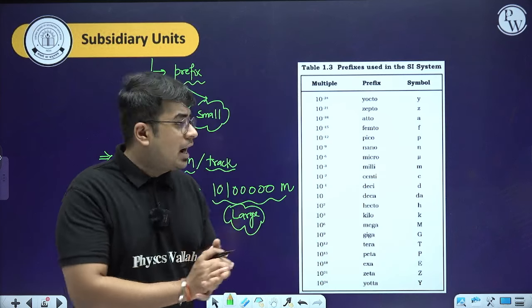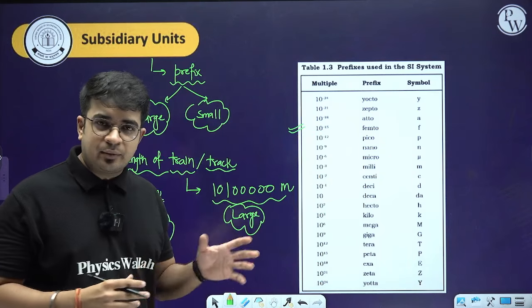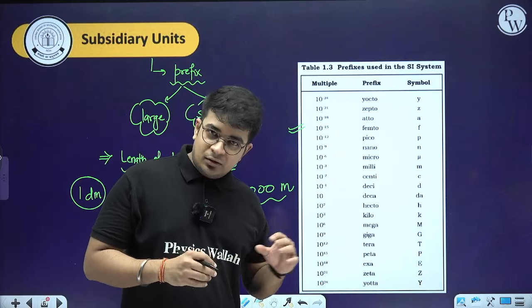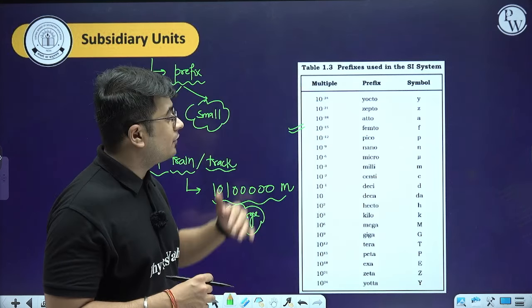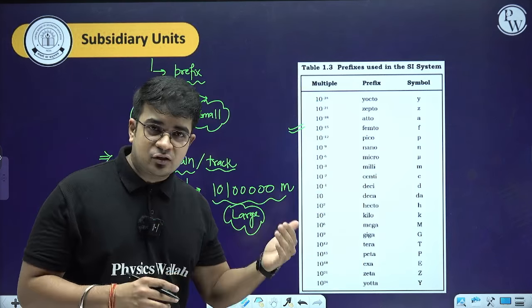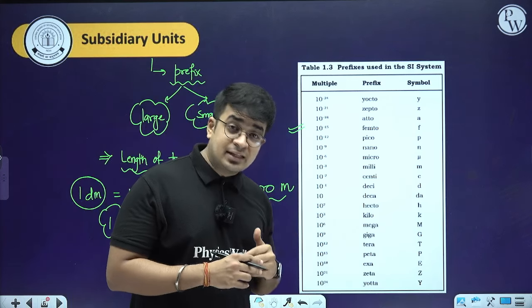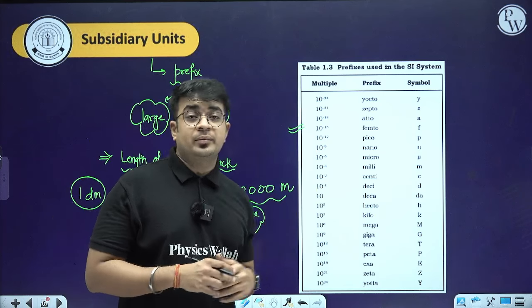So in chemistry, up to femto is actually fine, because in every type of dimensional analysis, we can move up to the femto part. Okay, but after that we have atto, then zepto and yocto. The meaning is atto is 10 raised to the power minus 18. Then we have zepto, which is 10 raised to the power minus 21. Then we have yocto, 10 raised to the power minus 24.